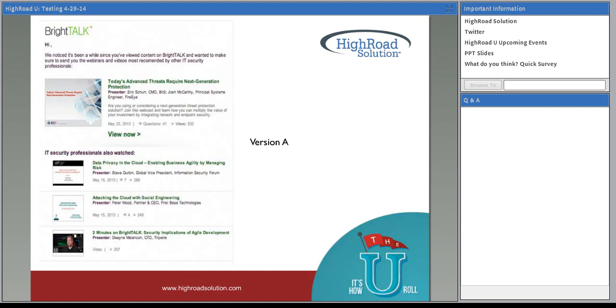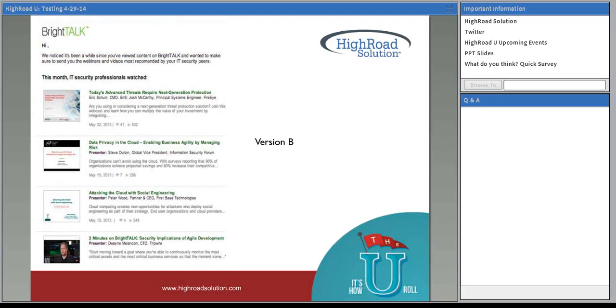So we have version A, and version A has a larger lead story. The photo is bigger. The view now is larger. This is definitely given more prominence, whereas all of the articles underneath it, although they have a hierarchy as far as the order that they appear, are all given the same type of prominence and real estate on the page.